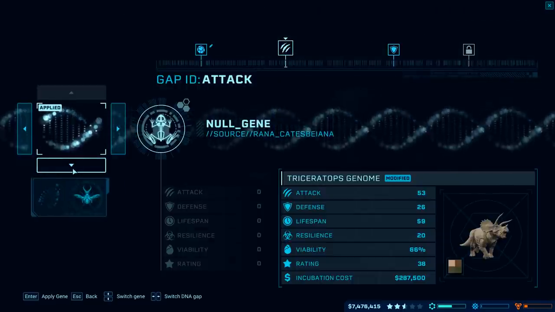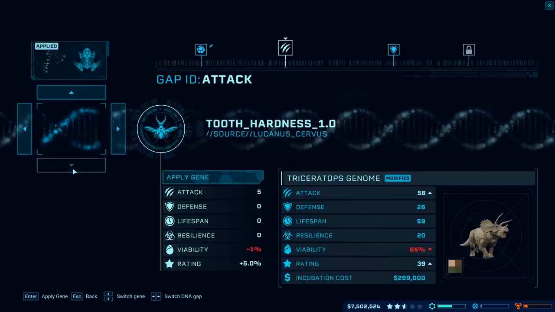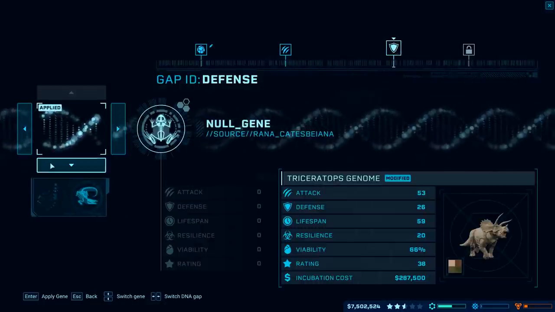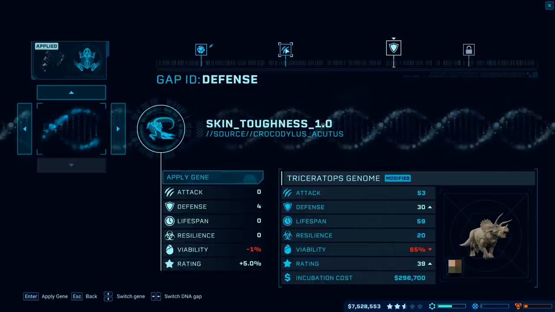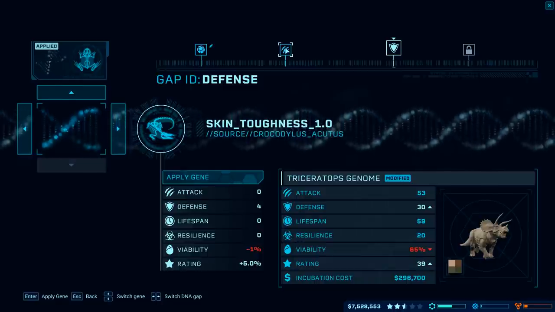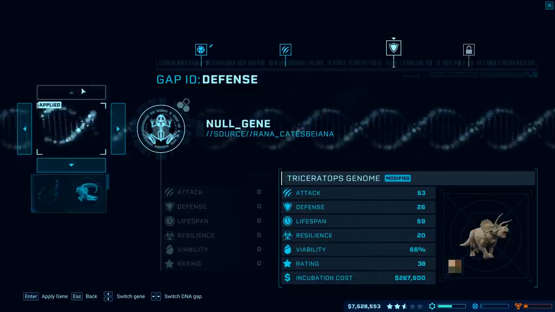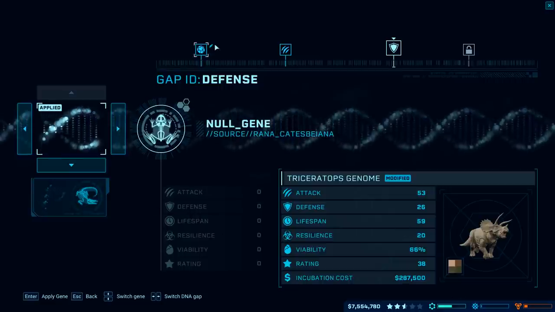And attack. If I made that have a higher attack, its rating would be up from 38 to 39, which isn't a big one. That would also be 38 to 39. So I could get it up to 40 by adding extra attack, but that makes it less viable. So what I might do is just have the biggest change, which is definitely the skin pattern.